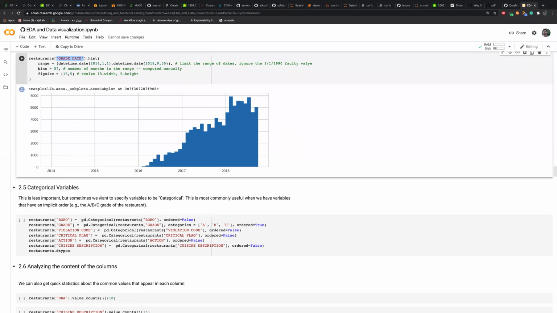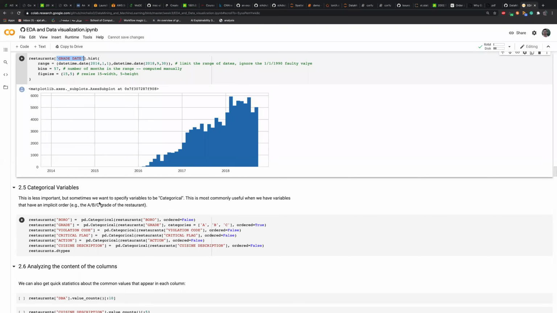Again, we also mentioned last week that sometimes you have categorical features, which are features that take values only from a countable and finite set. For those features, you may want to convert them in pandas to the categorical data type.